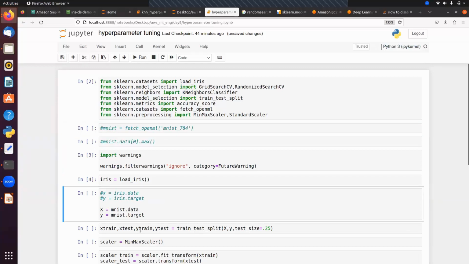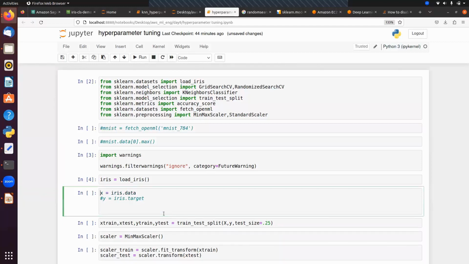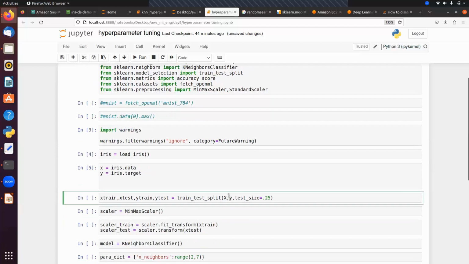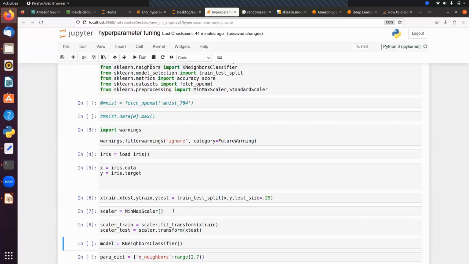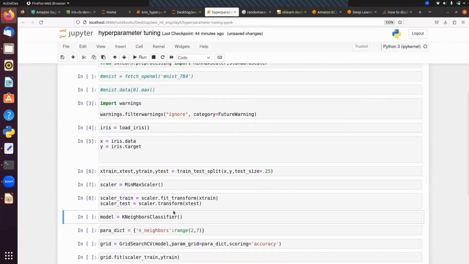Let's use the iris dataset. Load X from the iris data, y from the iris target. Then split the data. If you want to perform feature scaling, you can use MinMaxScaler. And next we can initialize the model.